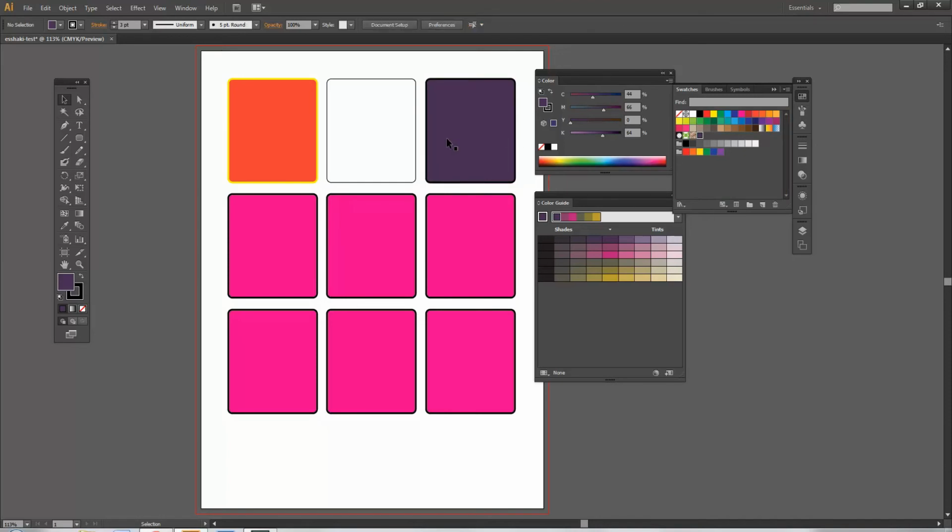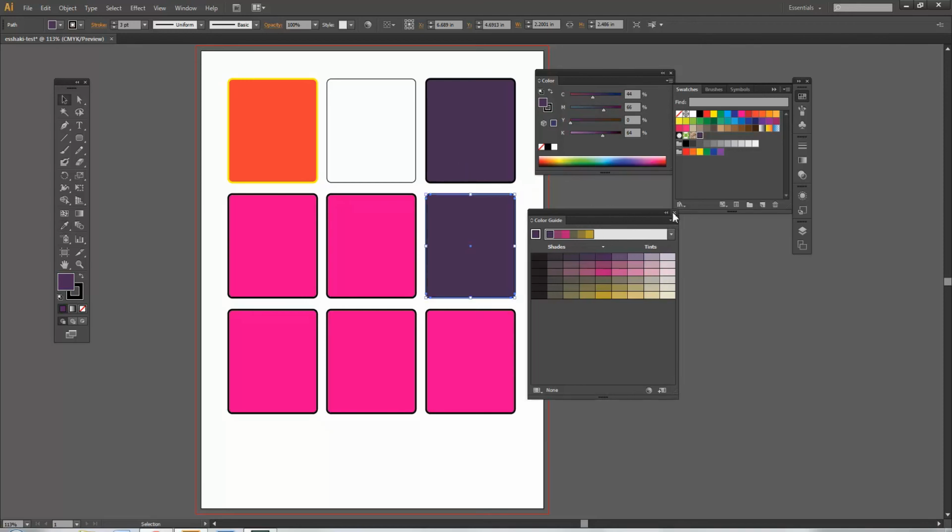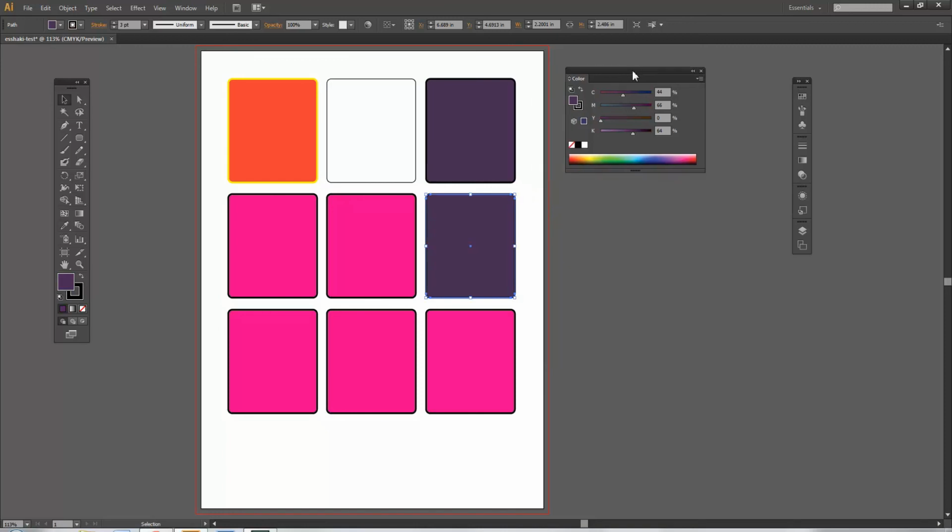Another thing I can do with the swatches or with these colors is copy a color. So let's say I want to take this pink color here and make it the color of this purple. I can use my eyedropper tool and copy the color of any other object that I've already created to use that color again somewhere else. Now that will copy the fill and the stroke, so keep that in mind. For basic purposes, I like to just use this, and then when needed, I will use my color guide to help me find some color schemes.